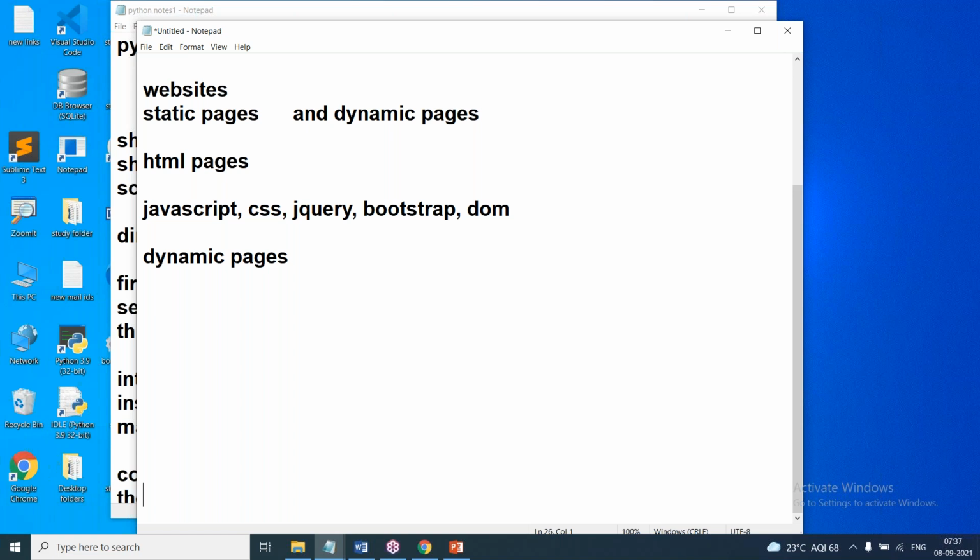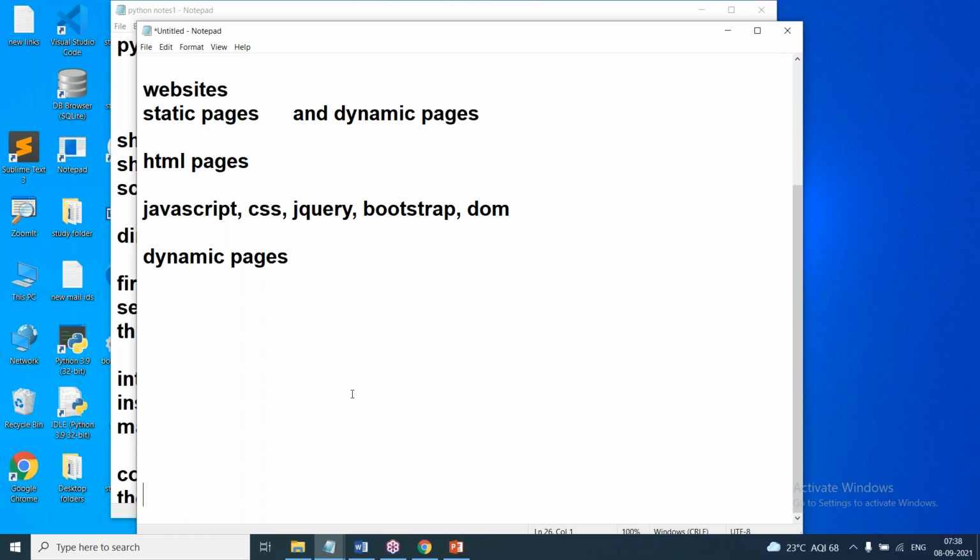Dynamic pages examples are login page, then a registration page, change password, password recovery. All these come under dynamic pages. Dynamic pages means we are getting data from the server.